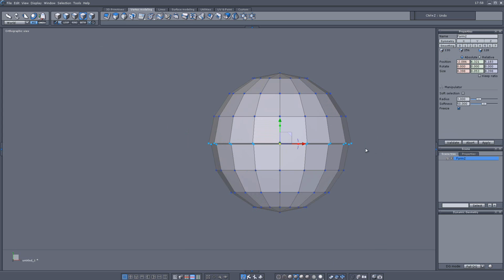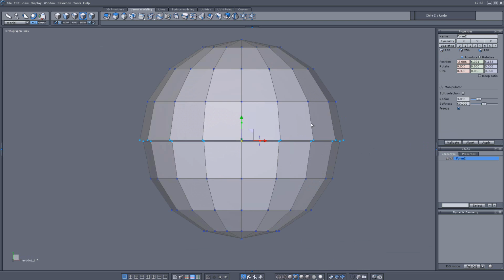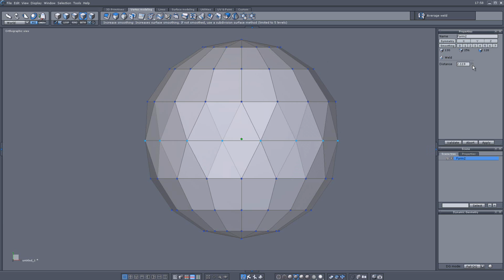And this is the only area that I want to do the average weld. Then I don't have to worry about these points up here getting welded. So we're going to average weld this, and we're going to click it. And if I keep on clicking it, you'll see these starting to bunch up, but these over here won't get affected. So this kind of helps isolate the area.